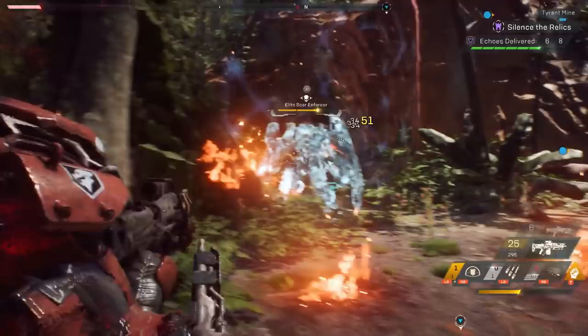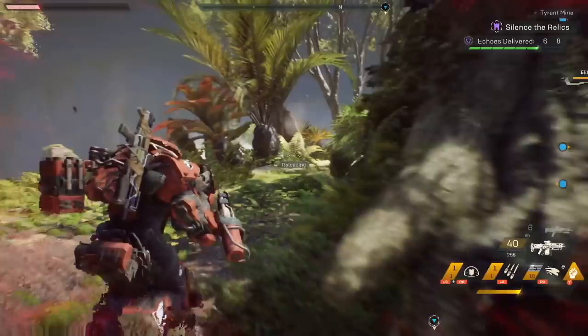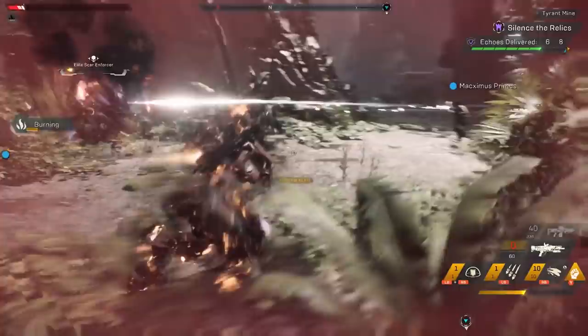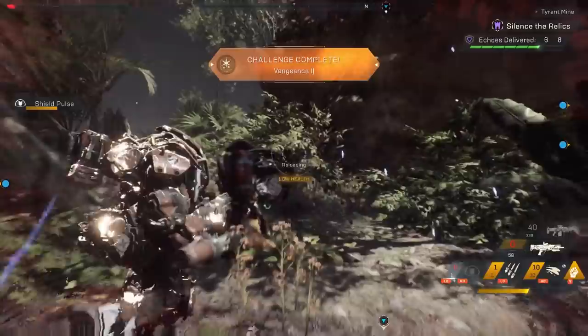Dude, by the way, I have the triple shot shotgun. It's so crazy. Is it really? I have to try out more weapons. I've been more focused on the abilities and stuff. Yeah. Dude, it does so much damage, this gun. I'm about to die, though. Shit! My LB and RB reduces all damage coming in towards us. Nice. Vengeance 2. Challenge complete.